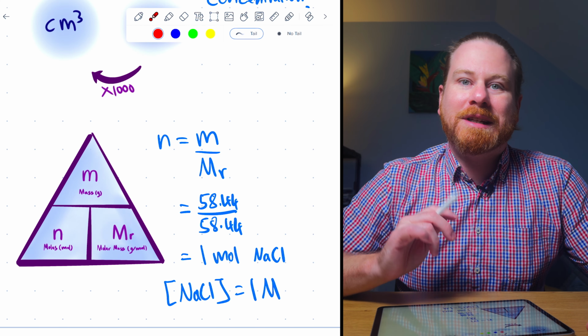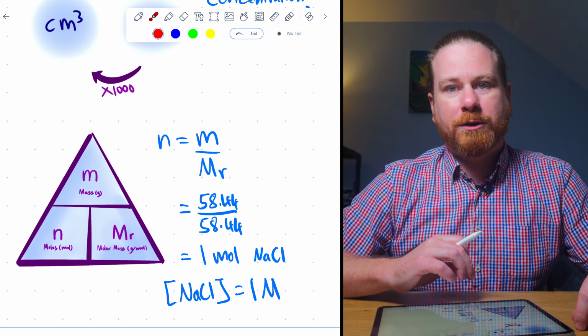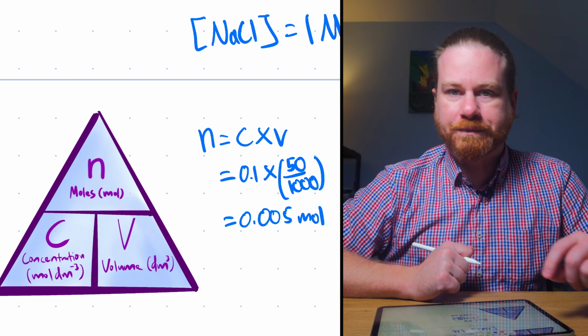Back to solutions, it's going to be very rare that we're going to have 1 litre of a 1 mole solution. So your 1 mole per decimeter cubed is a great concentration. However, you might not always need a litre of it. So we're going to use this handy equation here. This equation triangle is the link between concentration, in moles per decimeter cubed, volume, which is in decimeters cubed, and then moles, which has the unit mole.